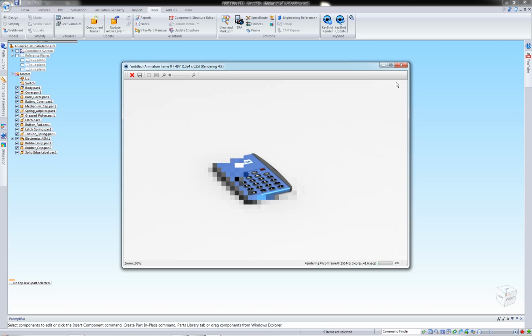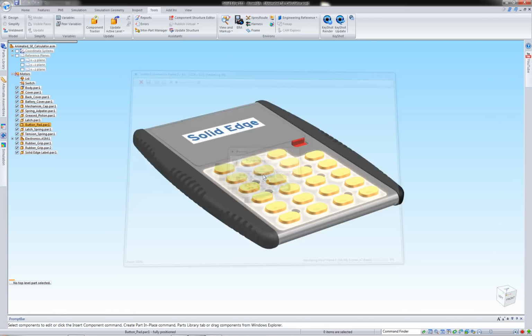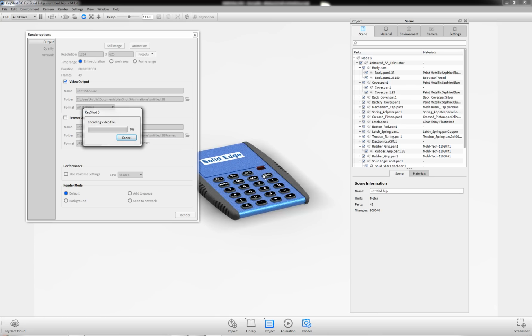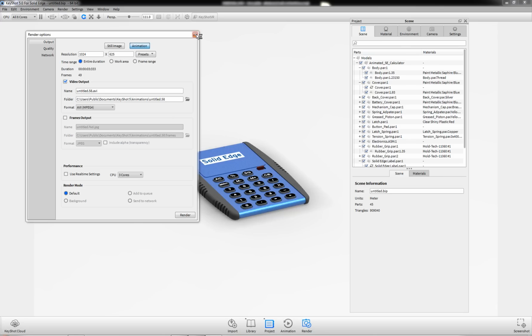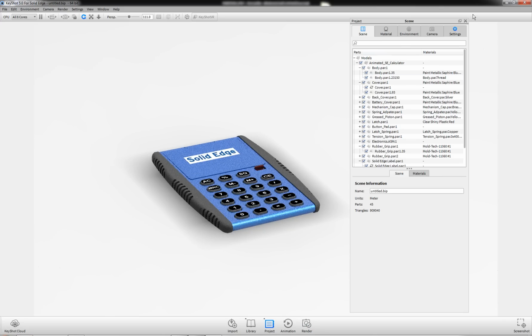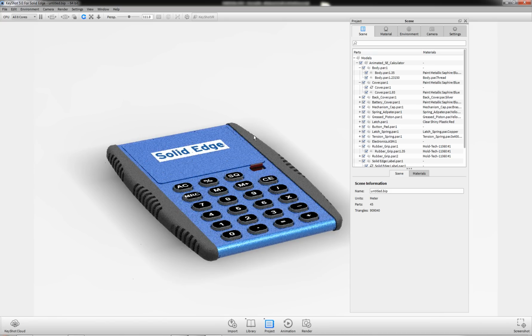So if you have a multi-core processor, it's going to utilize that ability in KeyShot. It's going to take quite a while, so I don't really need to do that final. I'll go ahead and stop this. Cancel that out.